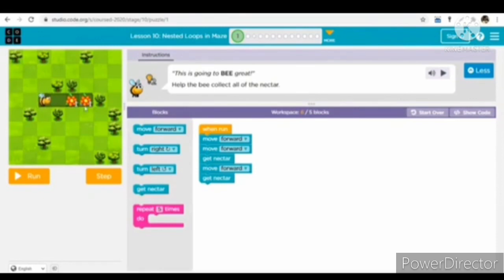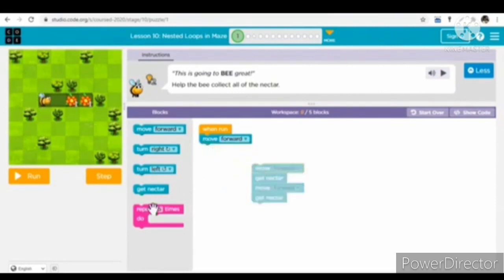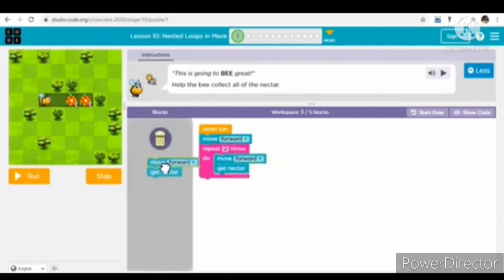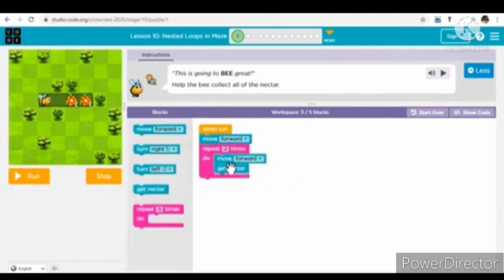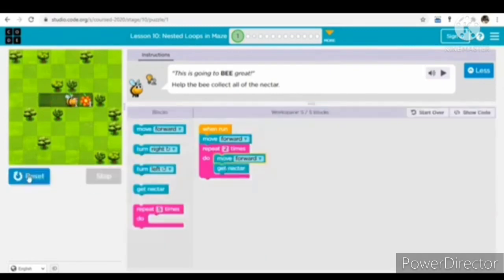So instead of repeating move forward, get nectar, we're going to remove one of them and snap the other into the repeat block and make it twice. We'll just put in a move forward, get nectar and trash the other. And by the time we run this program, you see it runs effectively and swiftly. Tada, good job.